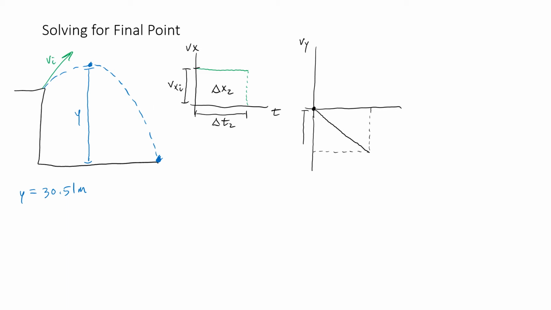This value over here on the axis would be the final velocity in the y direction for the particle. This is also unknown at this point. I don't know how fast it hits the ground, but at least let's get this labeled so we can see what all the different parts of the graph represent and how they fit in. Same time, delta T2, and then the amount of position that has been covered, I'll call delta Y2. And delta Y2 is this full distance over here.